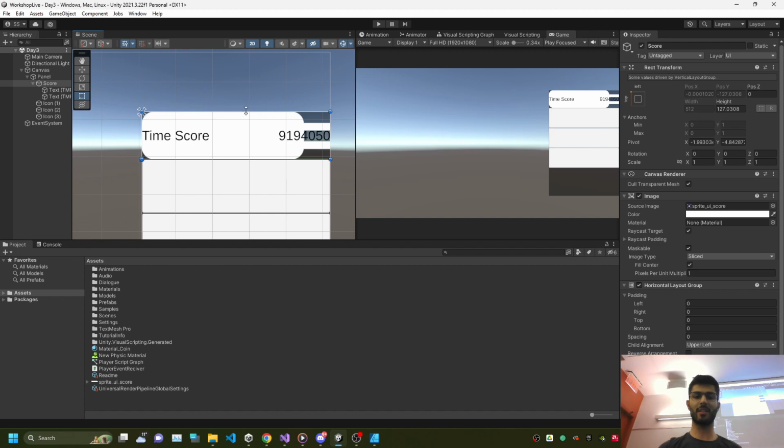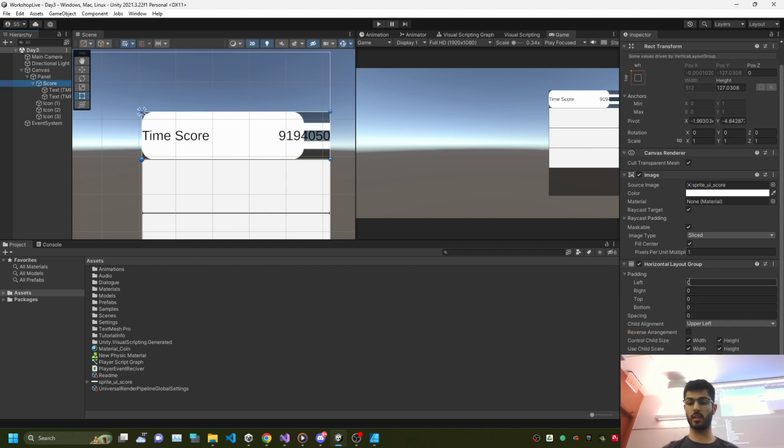Okay, so now that we have our sprite in there, our text is suddenly in the wrong place. So I'm going to go into the layout group and change the right padding so the text doesn't go there. I'm just going to click and drag on the left of the input bar until the text is inside of my thing.